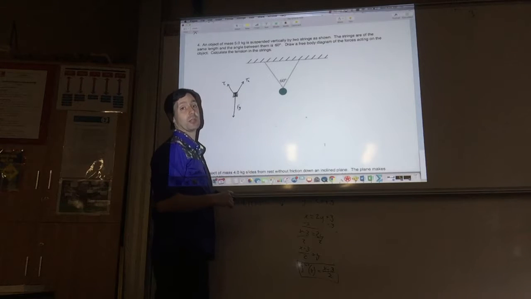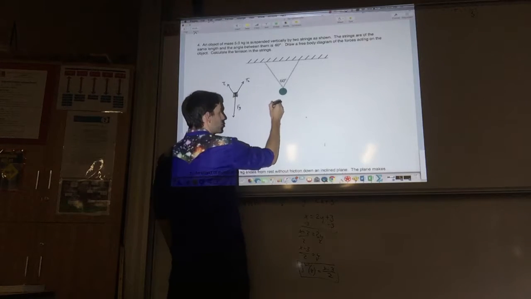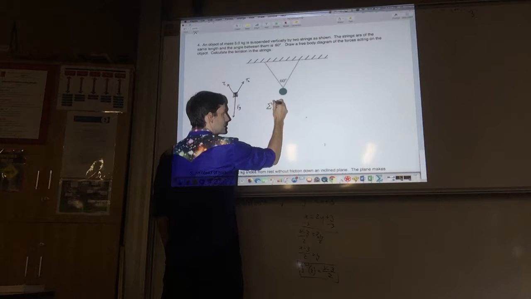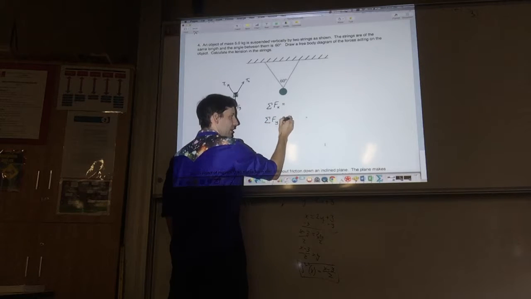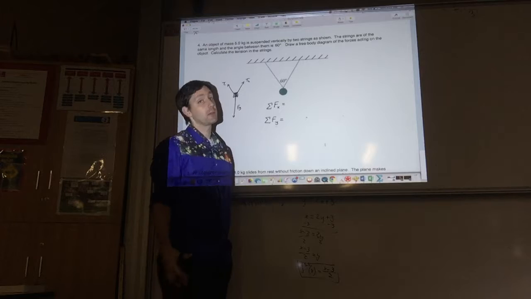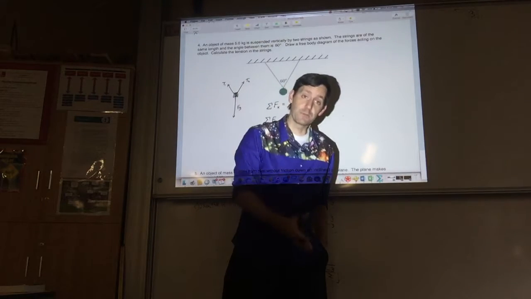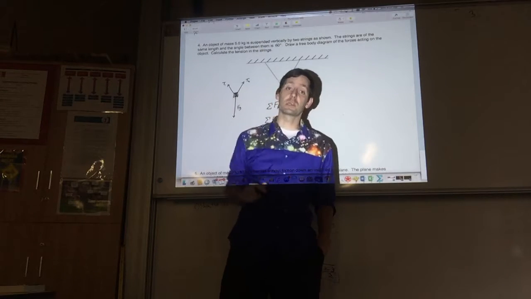And if it's at rest, then these two vertical pieces are going to have to balance that. Now, the next thing that I want to do is I want to write out my equations. I need to write out the sum of the forces in the x direction, and I need to write out the sum of the forces in the y direction. Don't put them all together. You put them all together, you're going to get it wrong. You've got to balance the vertical forces. You've got to balance the horizontal forces.